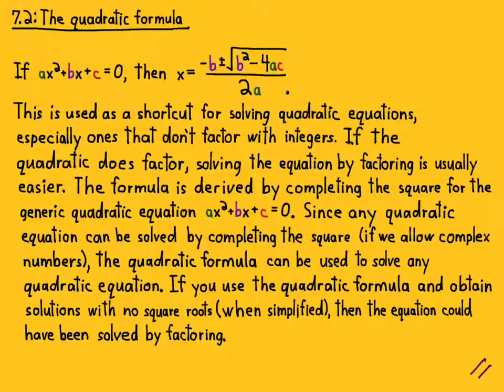The basic idea is this: you're going to have a quadratic equation ax squared plus bx plus c equals 0, and you're going to want to solve it. When you solve it, you'll get something with this formula on the right side here, which is called the quadratic formula.